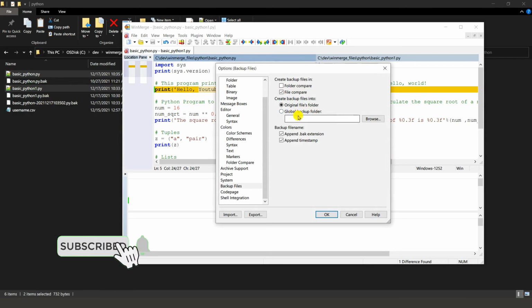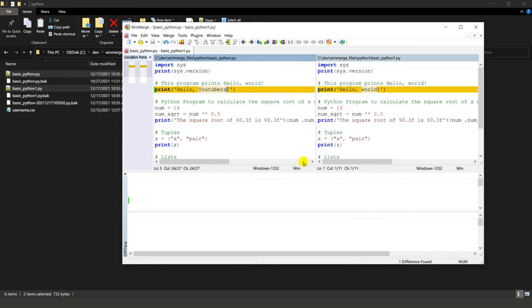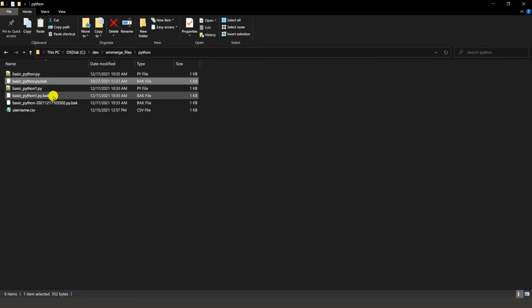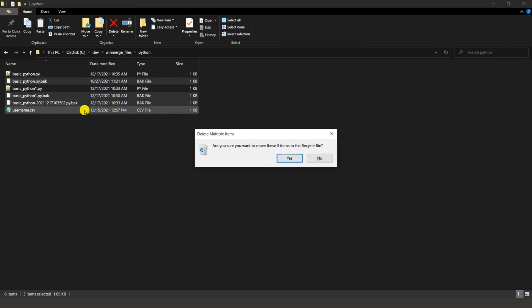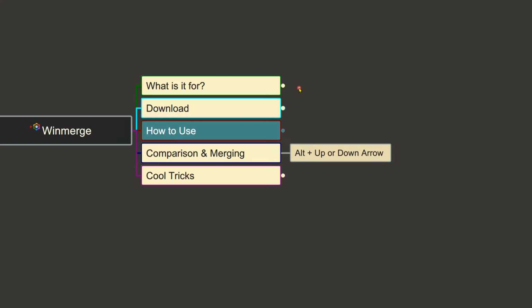I would prefer to put it into some common backup folder somewhere else, okay? So let's keep it right now. If you want to remove this, I think apparently there is no way to remove that. All right, so let's delete these.